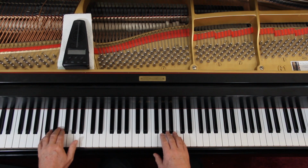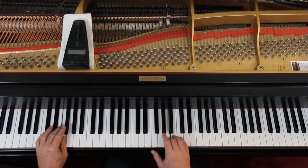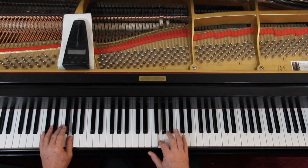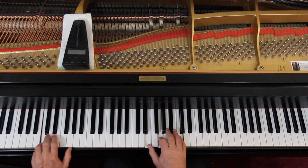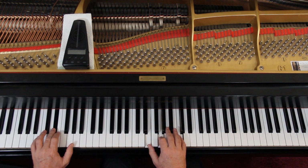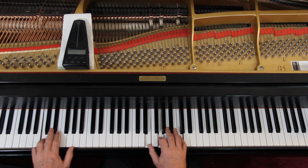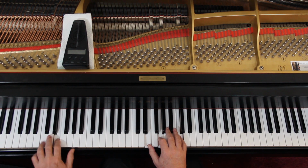And watch this fingering in the left hand. It's not this. It's thumb on the F, not 2nd finger, thumb. Then cross over, and then thumb. 3, 2, 1. You can use 4 if you'd like. There's nothing wrong with that. To end on 4. Since you just played a 2 here, it kind of moves your hand down 1. You started with 5, but once you do that, your hand is moved. You can use 4 on the last note. It's fine. This is a pattern, if you're into improvising and things, this is the type of pattern you can use a lot.